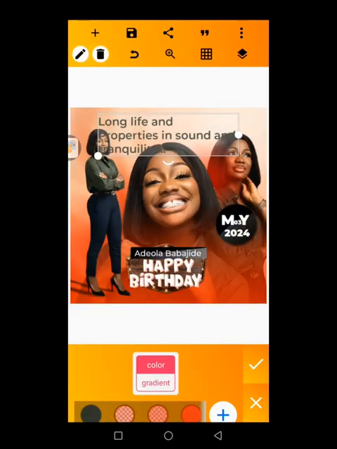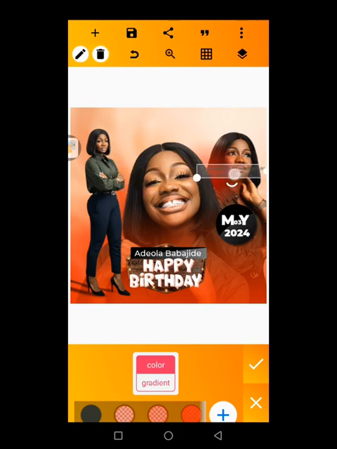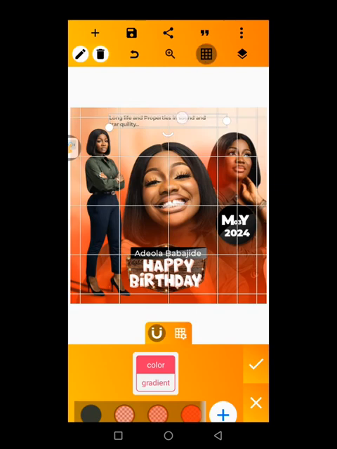Then clicking on OK. After doing that, I'm going to reduce the size of the text. Reduce it like this. I'm going to take it here, then adjust it this way. Then I'm going to turn on my gray line so that I'll be placing it. It will not be exceeding.